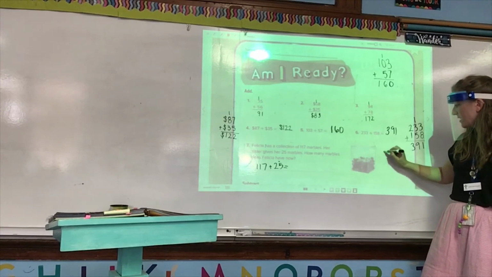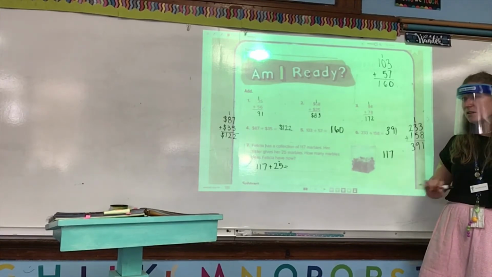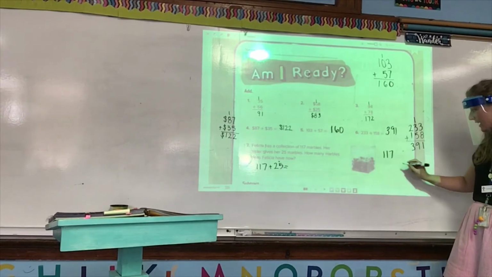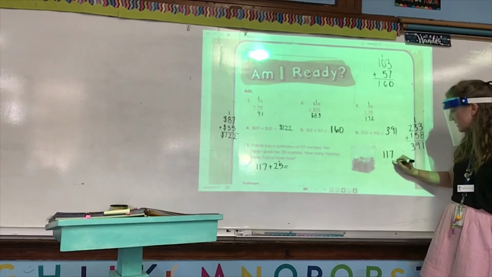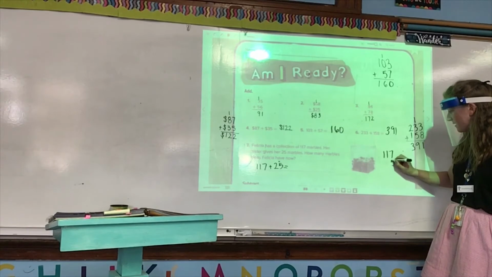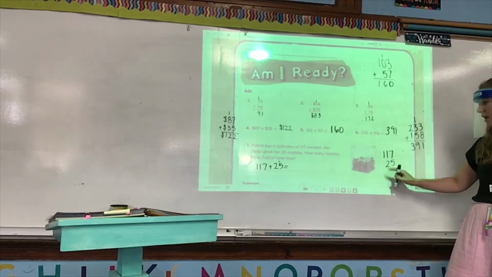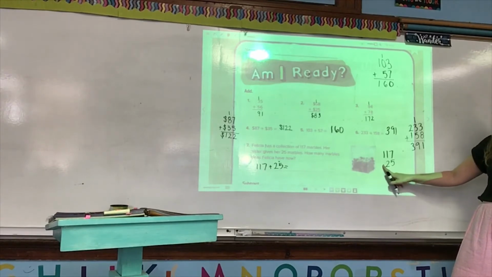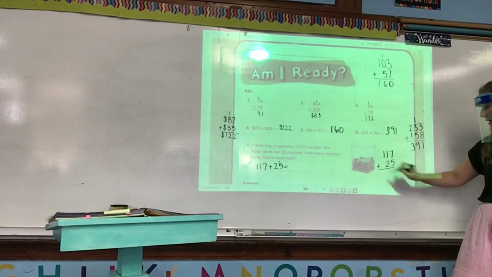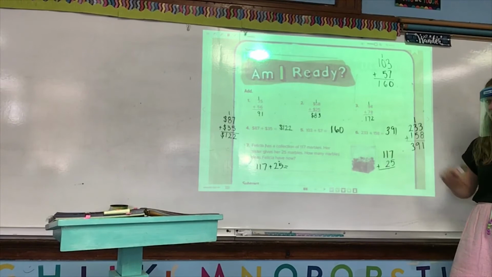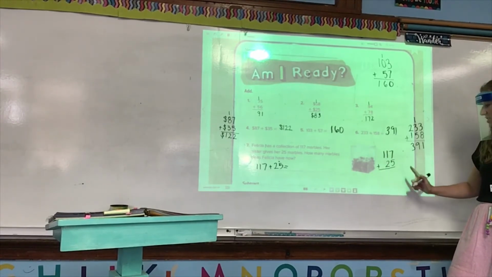I'm going to write my first number, which is 117. Then I'm going to write my second number backwards so I can make sure I line it up. The 5 is in the ones place, so it goes beneath the 7. The 2 is in the tens place, so it goes underneath the 1 in the middle. And do I have anything in the hundreds place? No, so I just leave it blank. Put my plus sign to the side, not underneath that 1 in the hundreds place, so I don't forget about it or get confused. Okay, Victoria, I start in what place?